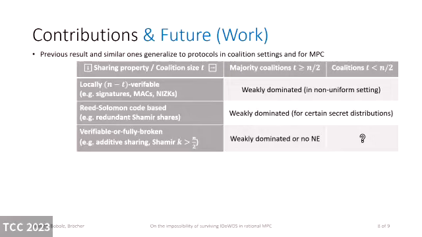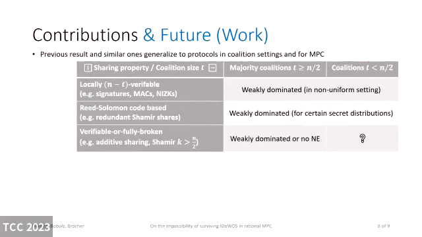The second row applies to more implicit forms of authentication, which are attributed to Reed-Solomon codes. And the last row is: if the parties have the possibility to change their shares in order to change the reconstructed secret, but by getting the reconstructed secret can then get the original secret back, then we cannot have a Nash equilibrium at the same time as a not weakly dominated protocol. So these are the main results from our paper.